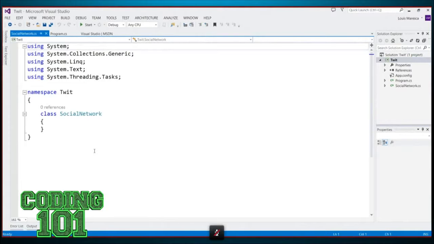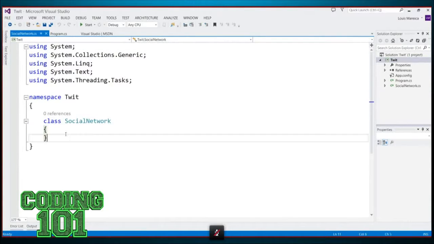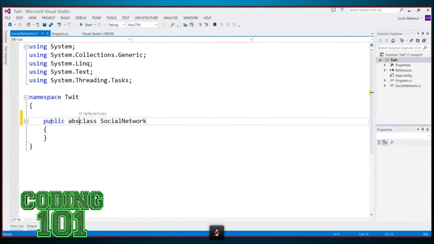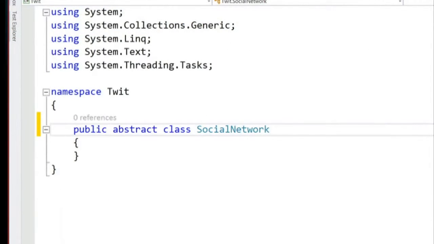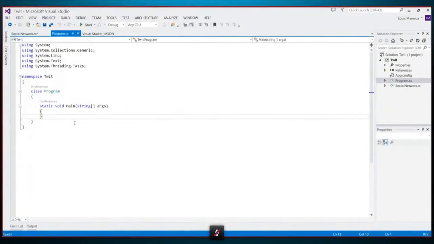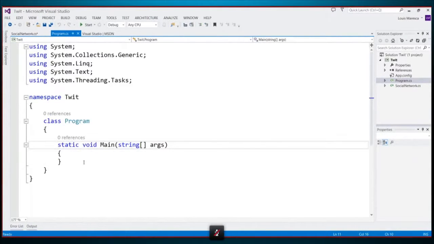So this is what you see. But what we're going to add in here is that it's public, visible by everybody, and that it's abstract. And it's as easy as that. So now it becomes an abstract class. But if we go back over here, like you said, let me bump it up really good. There we go.